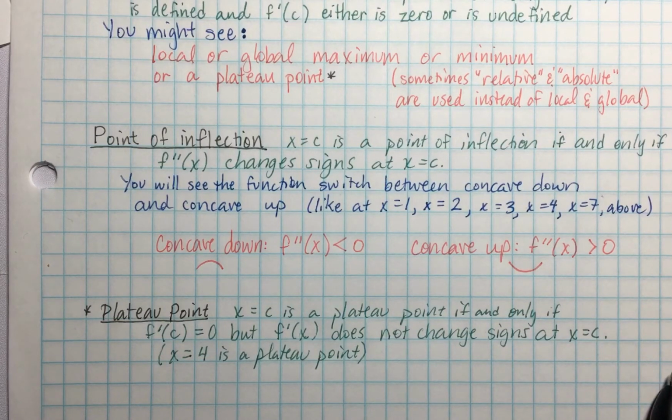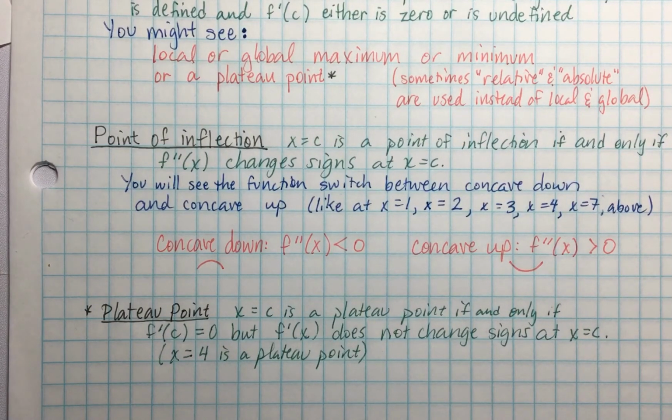So for example, if you go hiking, you've probably experienced this. You're walking uphill for a long time and then you hit a flat spot, you're like, woohoo! And then it turns right uphill again and you're like, dang it, that's a plateau point. That uphill, flat, uphill. Or you can be walking downhill, flat, downhill.